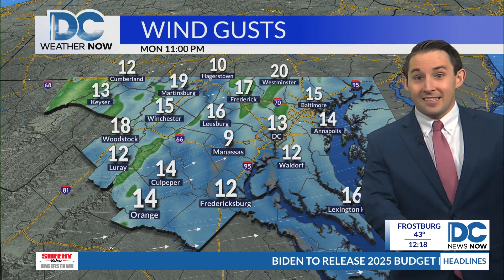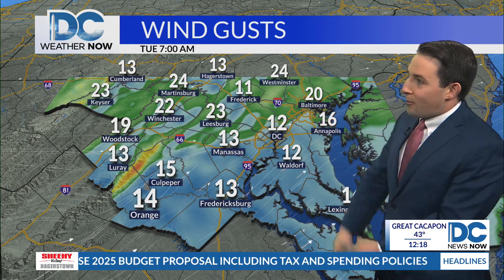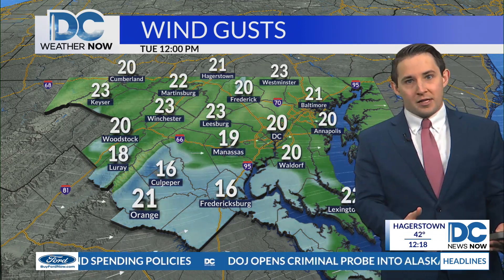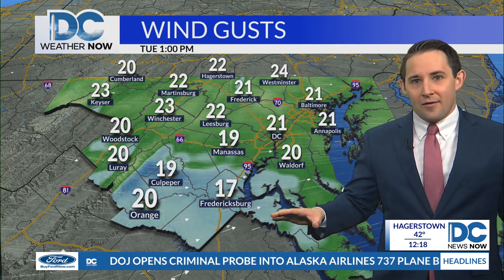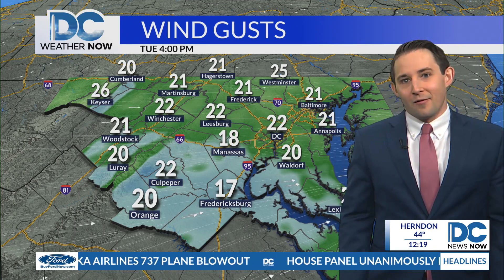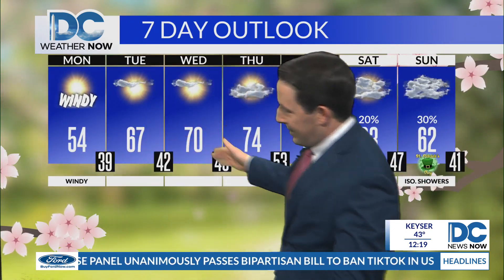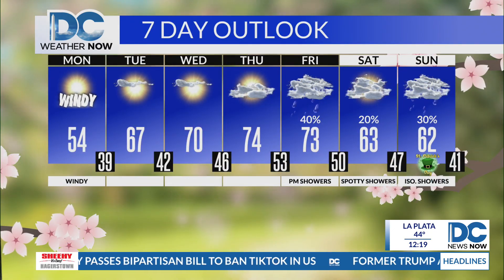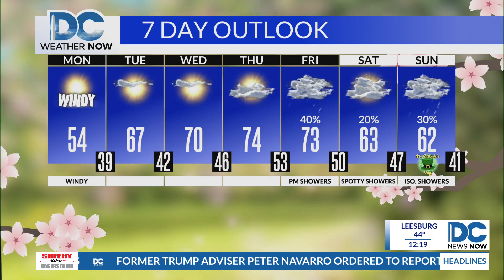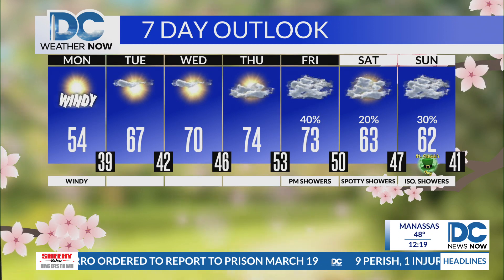By no means will it turn totally calm tonight, and going into Tuesday we may even see a little breeziness kick back up. But overall, after this afternoon we are done with the strongest wind across the area. Things are looking up — not only do we lose the wind, but we also see a massive jump in temperatures. We're going to be sunny with temperatures approaching 70 degrees tomorrow and Wednesday, even approaching 75 degrees on Thursday. Our next chance of any unsettled weather does not show up until Friday.